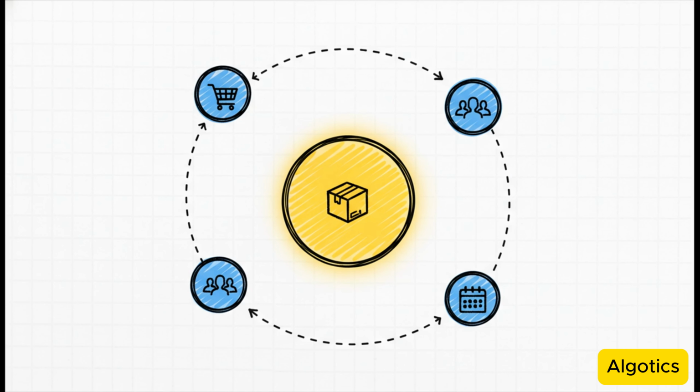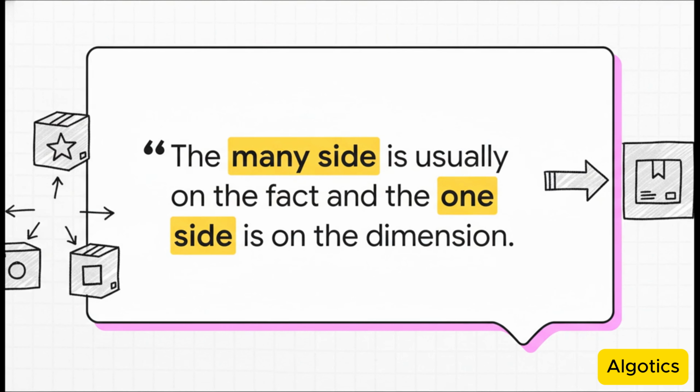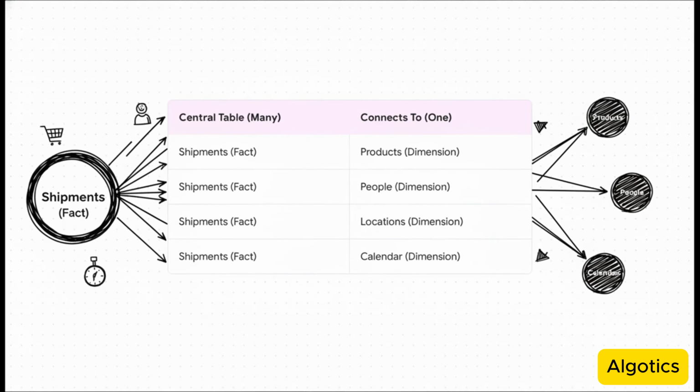It's our fact table. Everything else is going to revolve around it because it's the table that records the events we actually want to analyze. So the key to this whole thing is how these tables connect, and the relationship is what we call many to one. Just think about it for a second. You can have many different shipments of one specific product, right? So the many side of that relationship lives on the fact table, and the one side lives on the dimension table. It's that simple. And here's what that looks like.